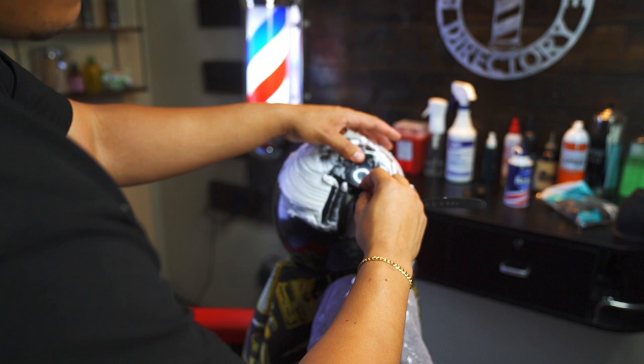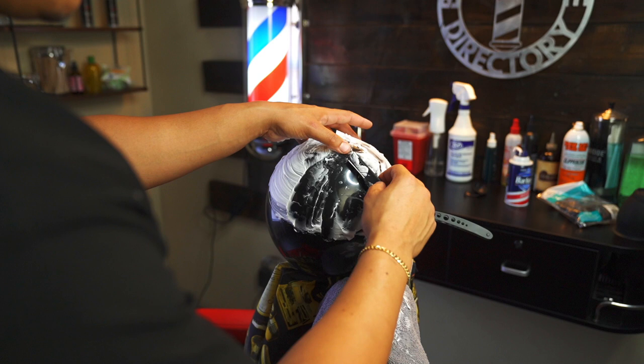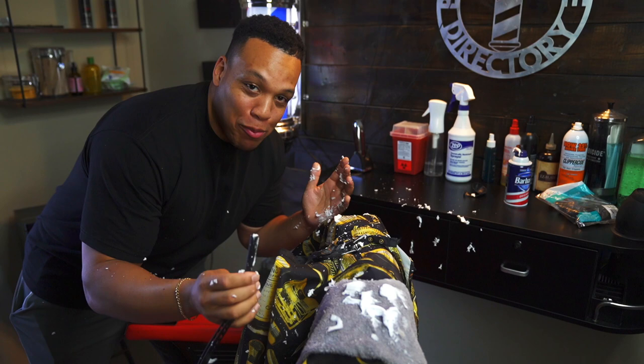You want to practice this over and over until you get the rhythm of it. Now, if you're shaving and you come in too sharp, this is exactly what's going to happen — that is exactly what you don't want to happen. That's the equivalent of you cutting someone. If you make a mistake and you accidentally pop the balloon, that's perfectly fine. That's why you bought a whole pack of balloons. Always remember, practice makes progress.